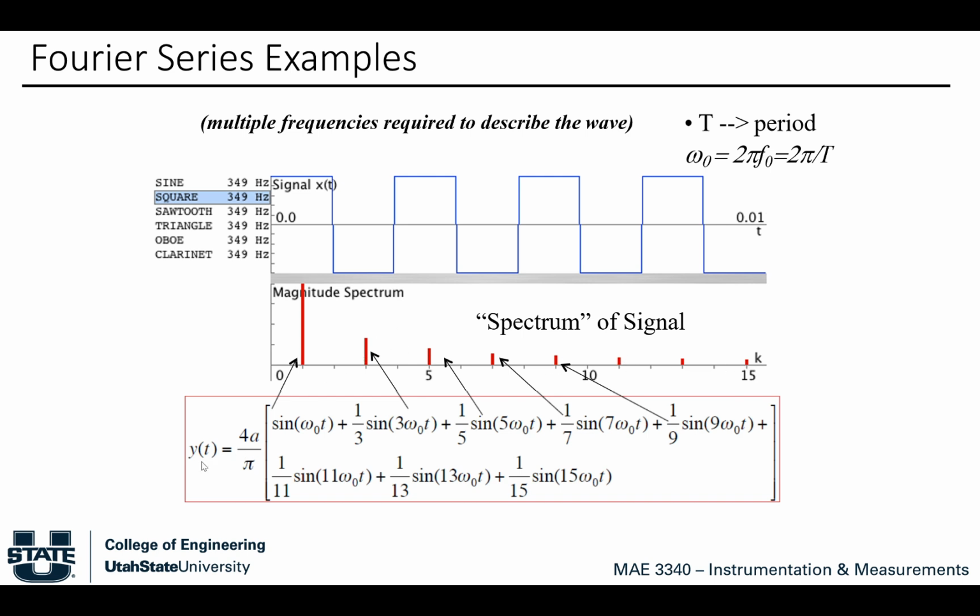How cool is this? So we've got our y as a function of time, and as we plug that in, we've got 4a over pi, and then we start plugging in all these frequencies, and you can see this pattern that we have 3, 5, 7, 9, 11, 13, 15. And so as we get further and further out here, the amplitude of those other frequency coefficients is going down.